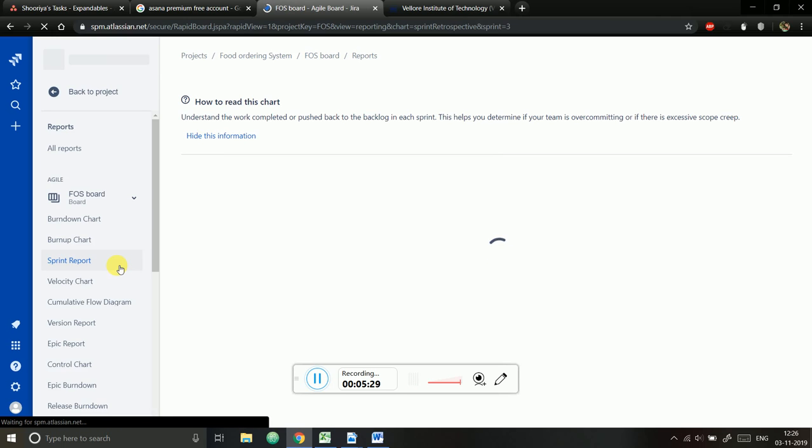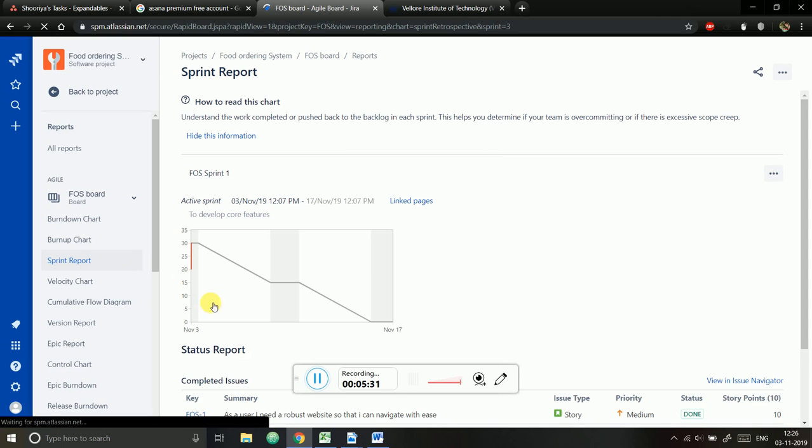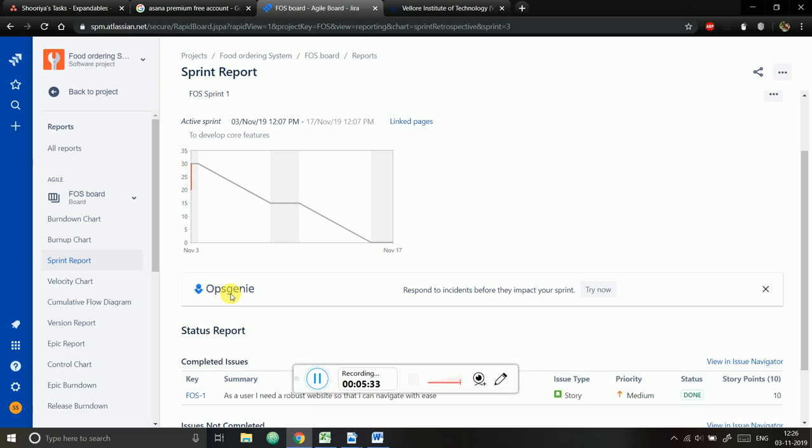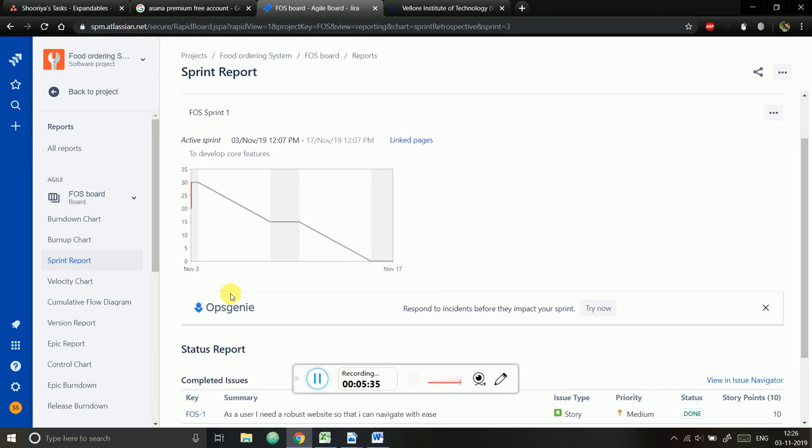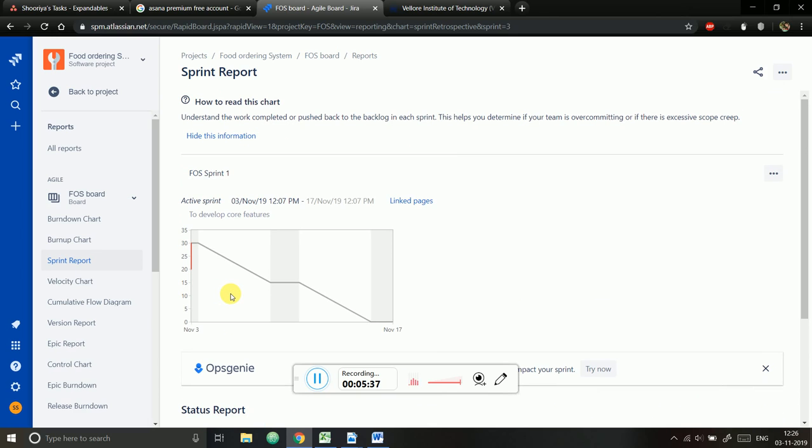Next is the sprint report. This chart shows how the sprint is going on, how it has been done, and the progress of the project, all within this chart.